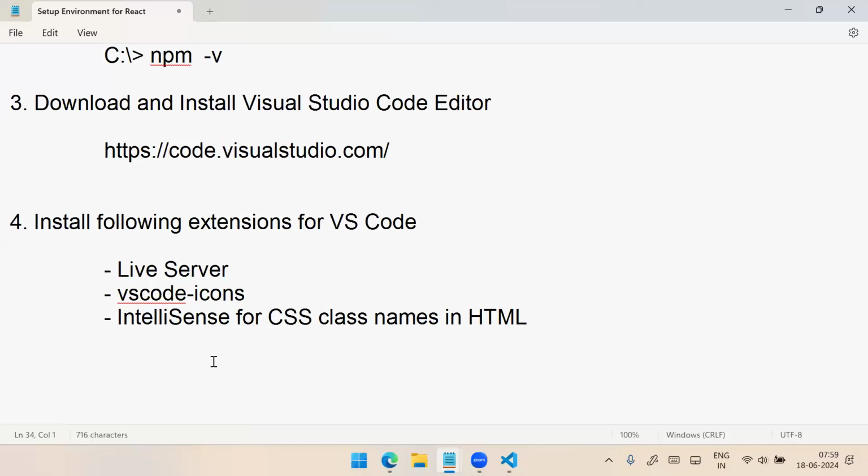We already discussed what is the purpose of React. React is a library used to build single page applications, to build user interfaces. And a React developer cannot say that I don't know proper JavaScript or HTML or CSS.